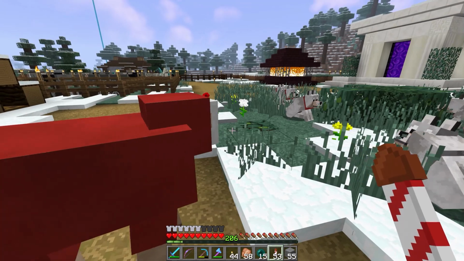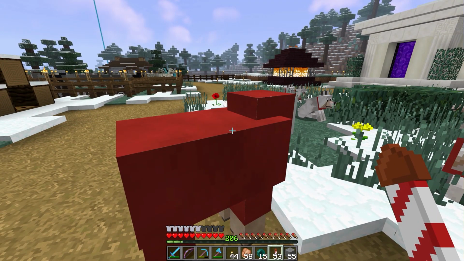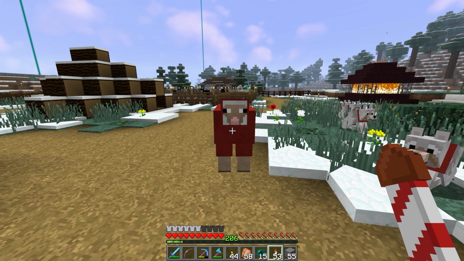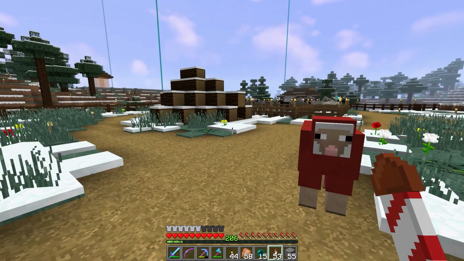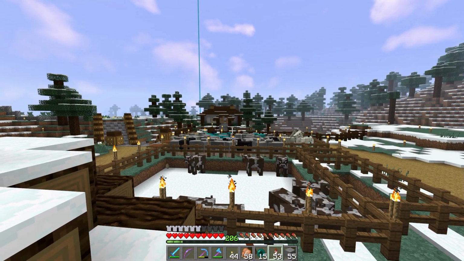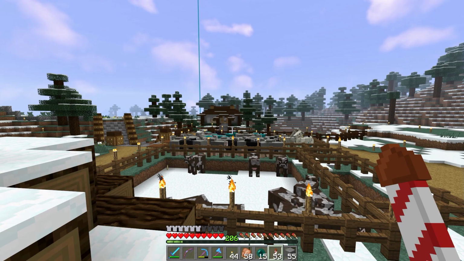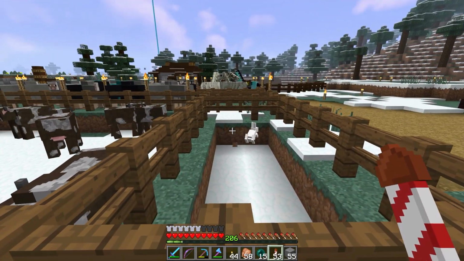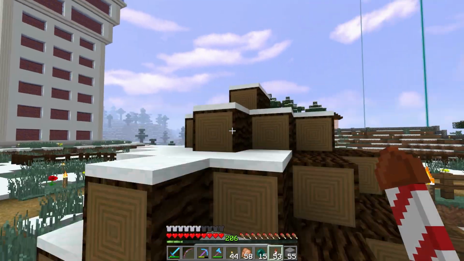By the way, not sure where this guy came from. I don't see how he could have spawned, but he just magically appeared. We had no red sheep in there. None. So it's not like he got out. Wait, is the bunny still there? Okay, the bunny's still there.